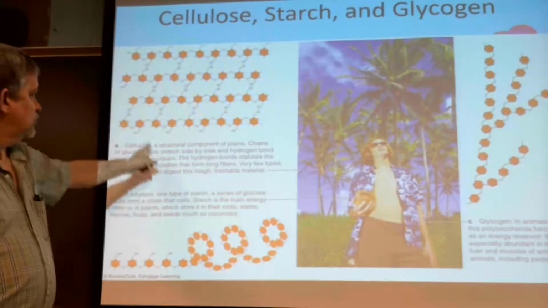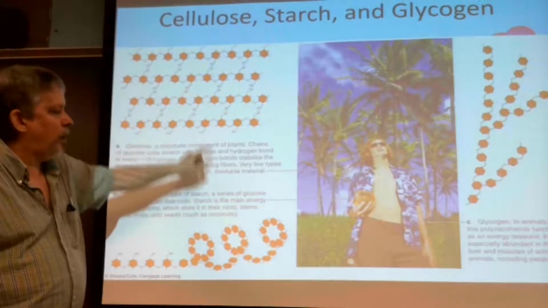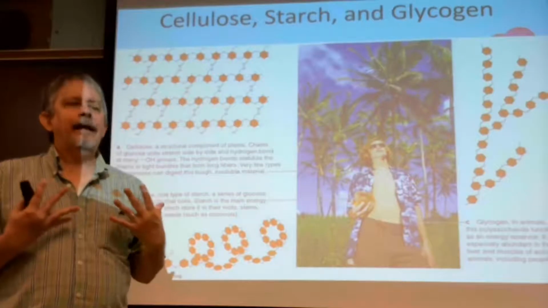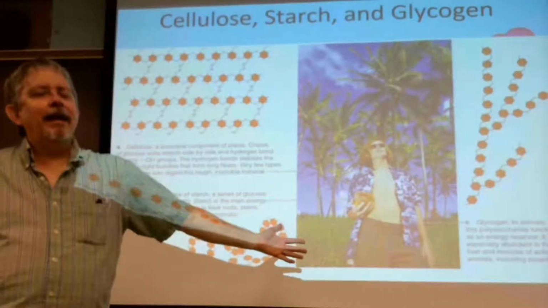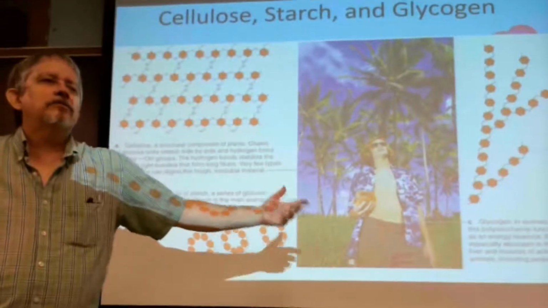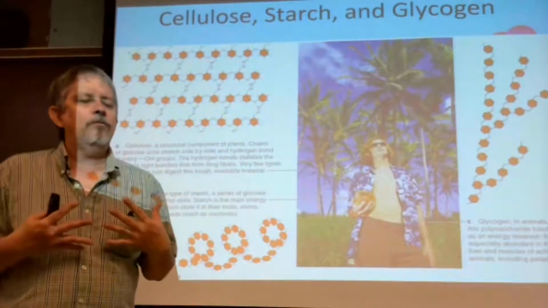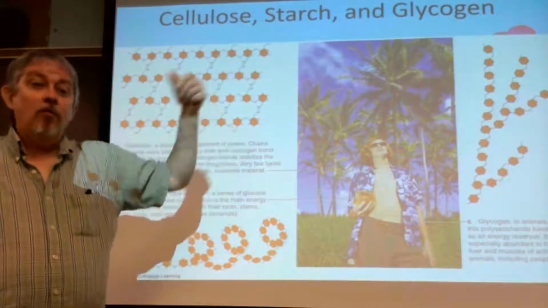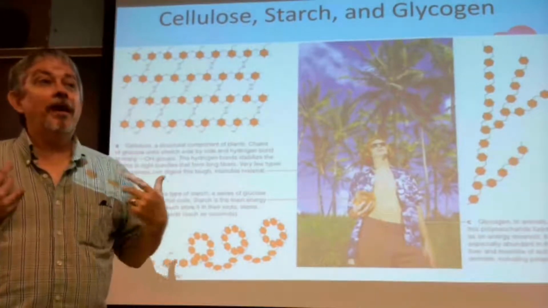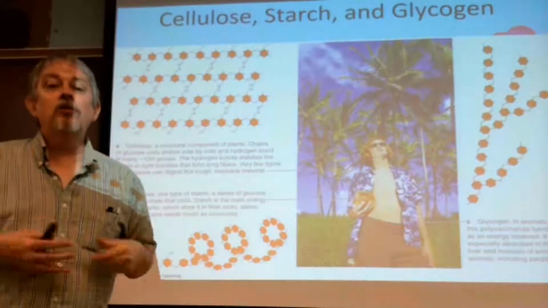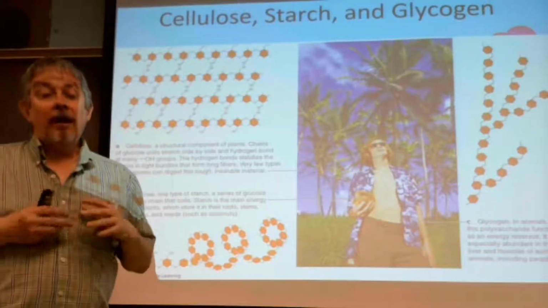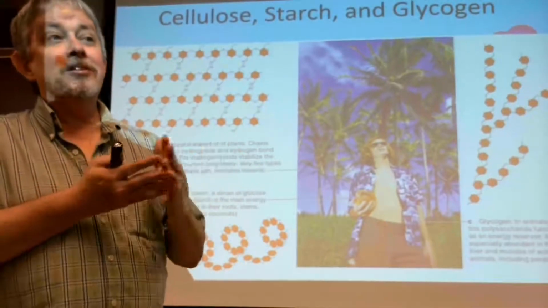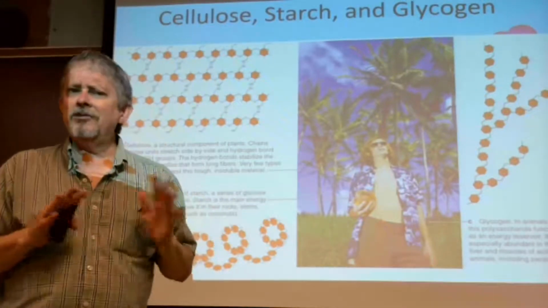Here is cellulose. Notice each of these is a glucose molecule. So what happens is, if there's a really nice sunny day outside, the plant, like today, the plant is out there, it's got its leaves out, there's plenty of moisture in the soil, there's plenty of water. So he's going to take carbon dioxide from the air, water from the roots up through, and with the energy of sunlight, he's going to start making glucose molecules. Now, he's going to make a lot of glucose molecules on a day like this because it's so sunny and conditions are just right. He's going to make too much.